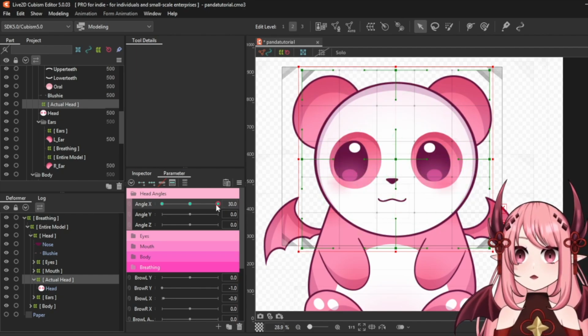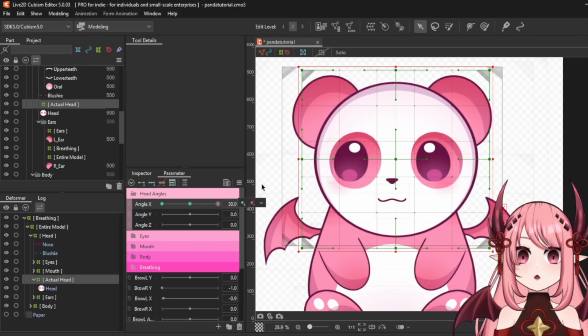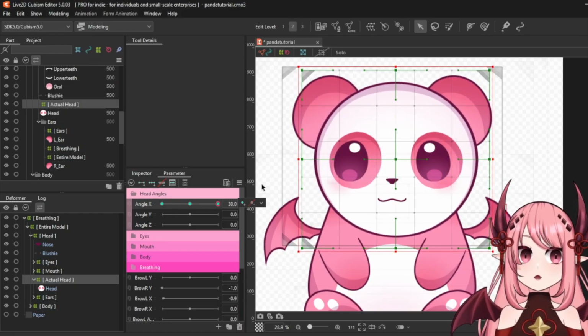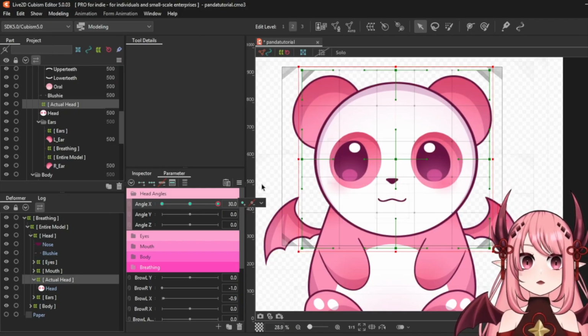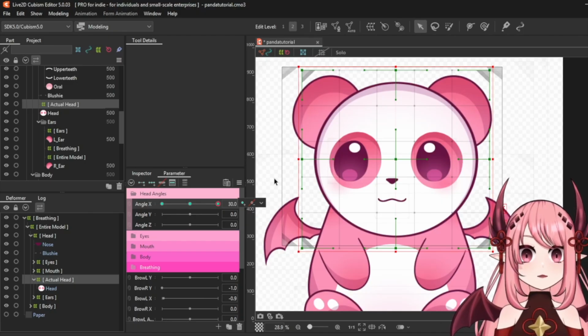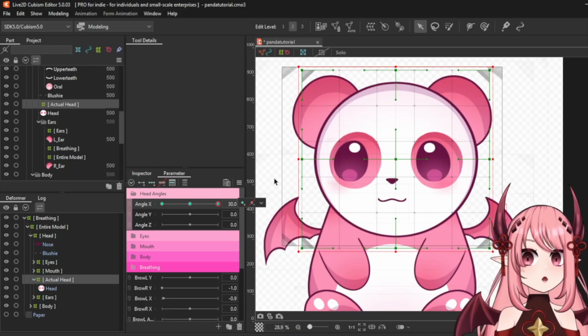And then if we move this over, it'll show that just the head is moving to the right. It may look a little awkward because the eyes don't move with it, the ears and the mouth don't move with it, and that's okay because we're only moving the actual literal head part right now. Then once we do this, we have to show that the side of the head is moving backward a little bit, right?